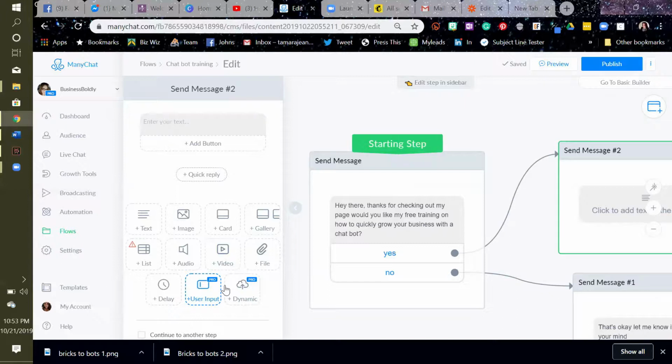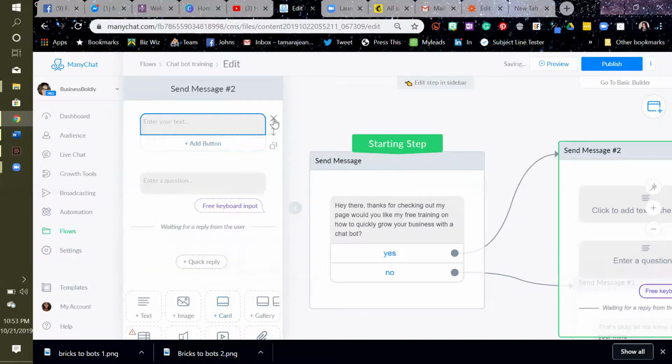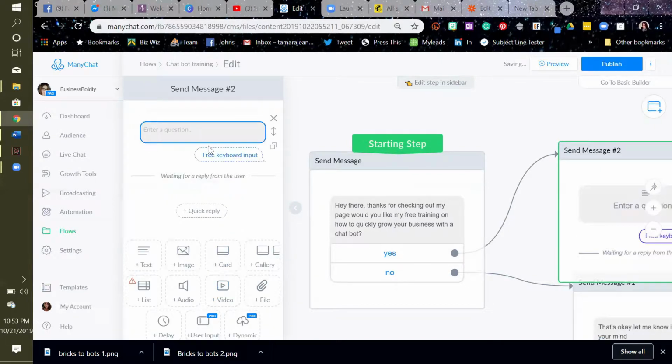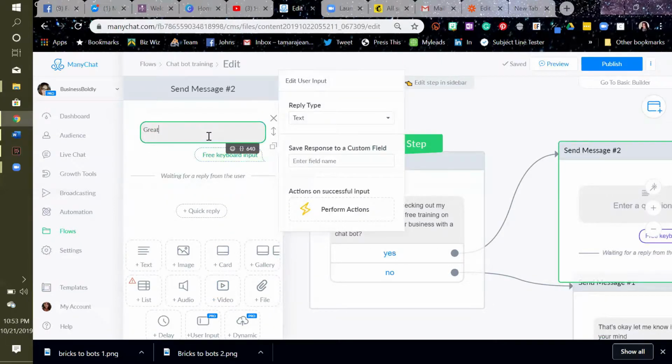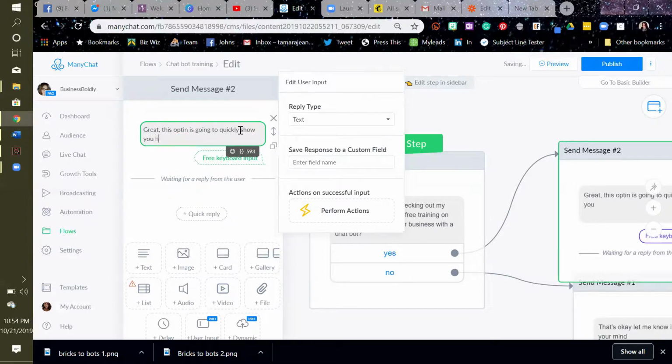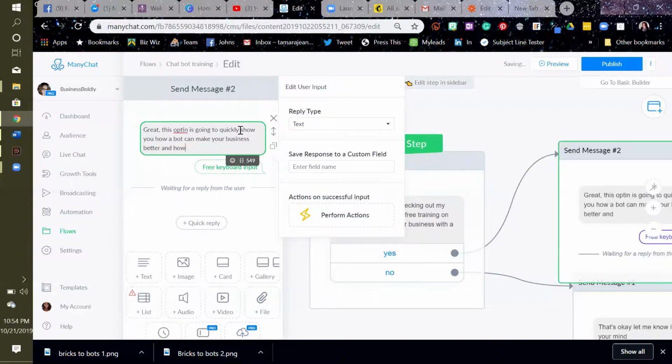Now what user input allows us to do is they get a free keyboard. And so I'm just going to get rid of this because we don't need it. Great. This opt-in is going to quickly show you how a bot can make your business better and how to successfully set it up.